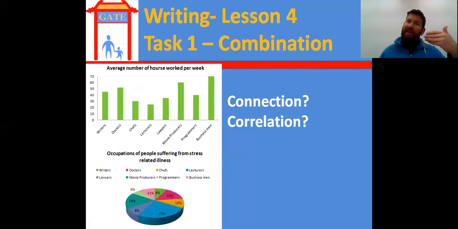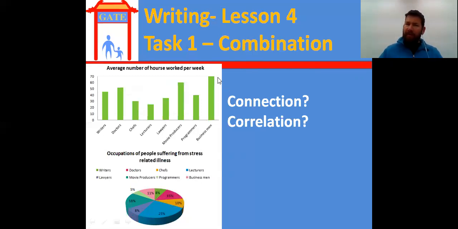Now, probably the reason you're doing this is you might have a hypothesis. A hypothesis is when you say, I think this is true. Then you have to test, is it true? So most people will probably say, well, I think the jobs that work more hours, and sorry, I did not write that, that is a typing mistake. That's meant to be hours, not horse. But anyway, I believe that the number of hours worked per week increasing would result in more stress. That would be what I would expect.